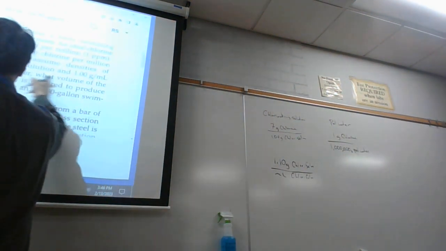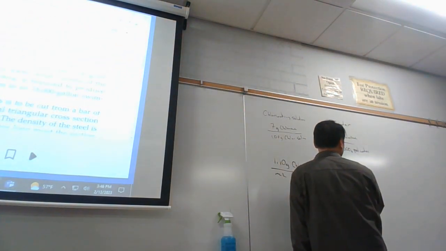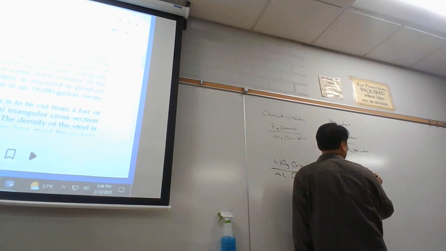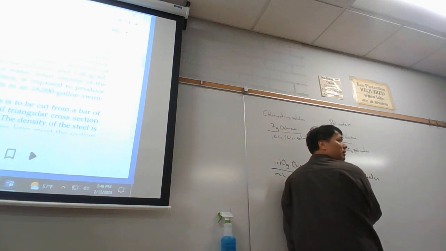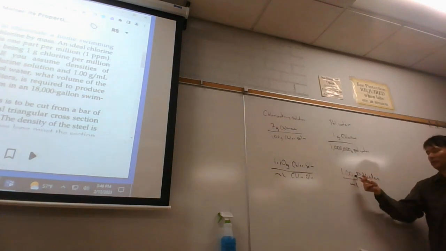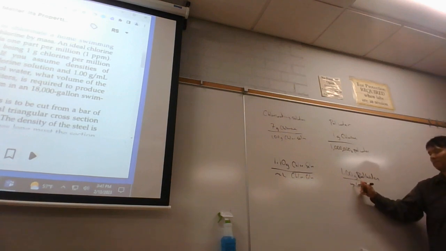And 1.00 grams per milliliter for the swimming pool. So if the swimming pool is 1.00, that's close to pure water. Would you drink it? Its density seems to be right on. Would you drink the pool water, assuming it's pure water? No. No, it's probably going to taste pretty bad.